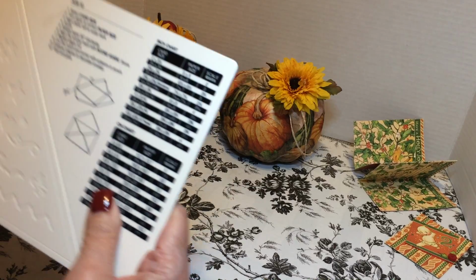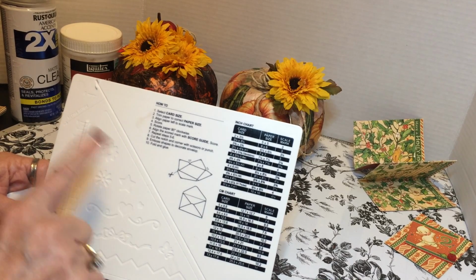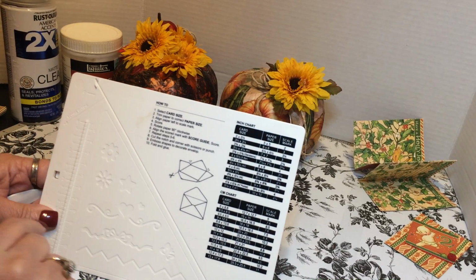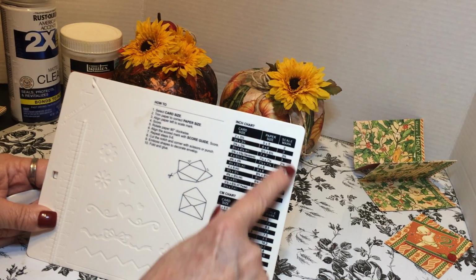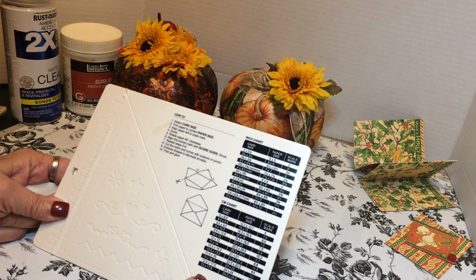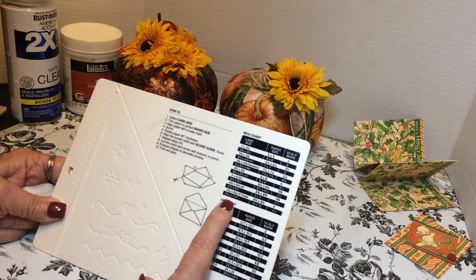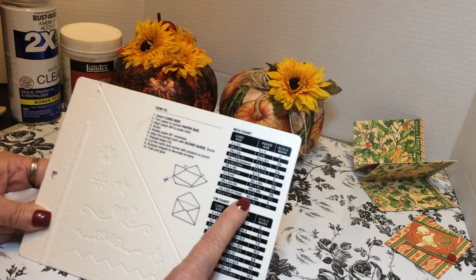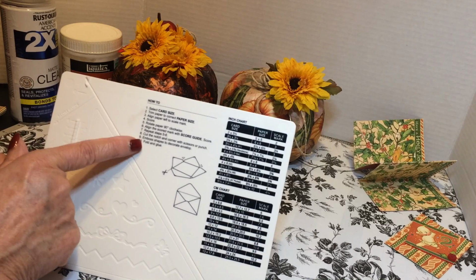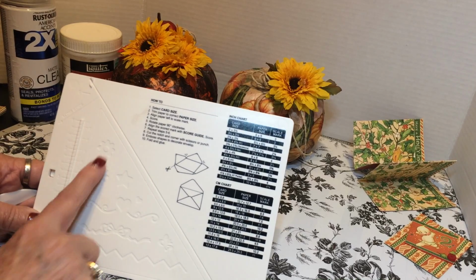Now, one of the things I wanted to mention, I have the 1, 2, 3 punch board from We R Memory Keepers. On the back of this, it shows you the sizes to make your cards. The largest one that it looks like you can make would be card size 5 1/8 by 7, which is an A7 card. That's the largest you can make on here, but it gives you detailed directions, and it even shows you pictures of what to do, and you have all the lineups here. Plus, it shows you these little embossings that you can do on your envelopes when you make them.